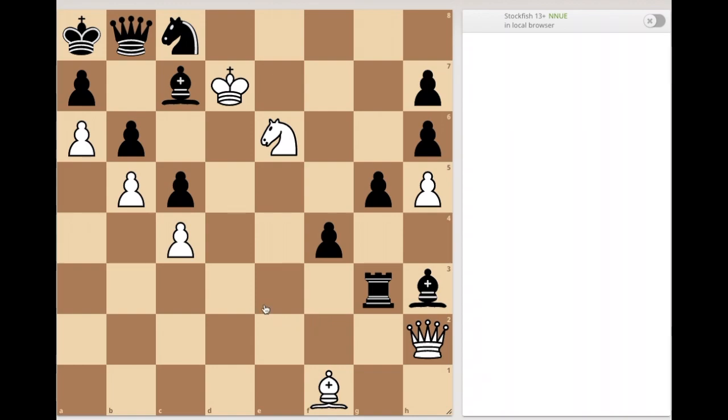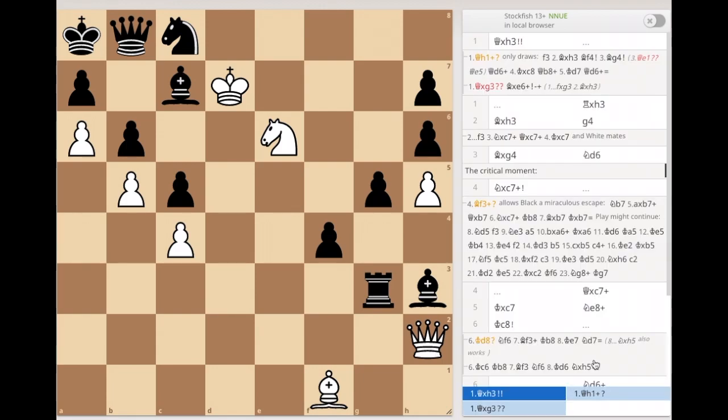Let's take a look at this puzzle. It's white to move. There's definitely a lot going on, but I would encourage you to give this one a try. Things to note about this position are that white is down a bunch of material, and Black's king is in a really bad position on this long diagonal.